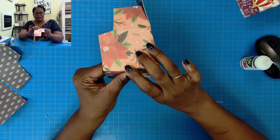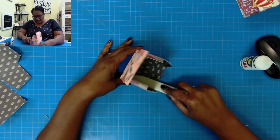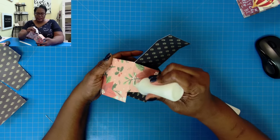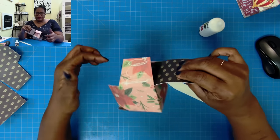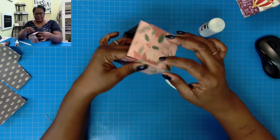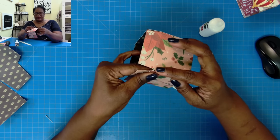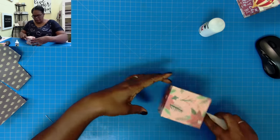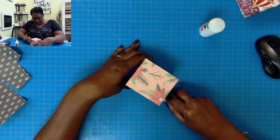Same thing here. Let's keep that nice, tight, and crisp. I'm going to go in, get that stuck. Let's go ahead and fold that back. We'll take our glue, place our glue here. And now I can take this piece and just smush it around in the glue. Then get it nice, tight, and crisp in those corners. Same thing here. Just make sure I have it nice, tight, and crisp corners. And when I do, I'll just lay it down. Make sure I get that glue nice and stuck.